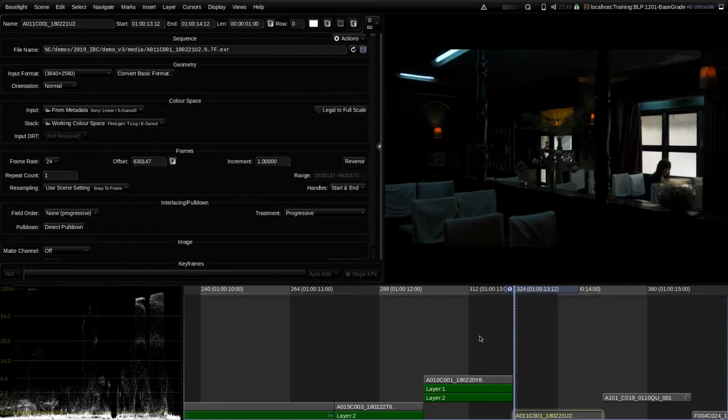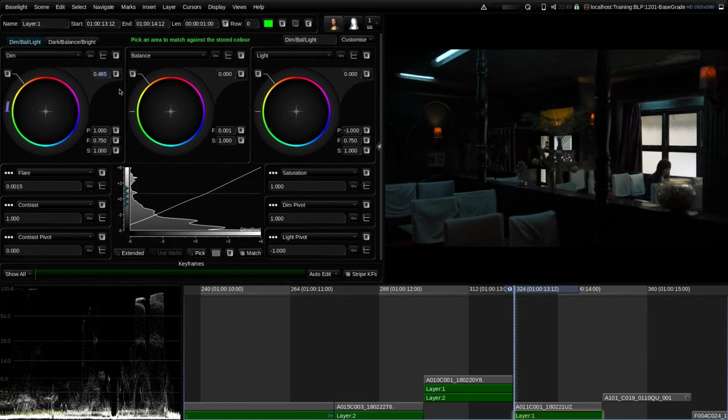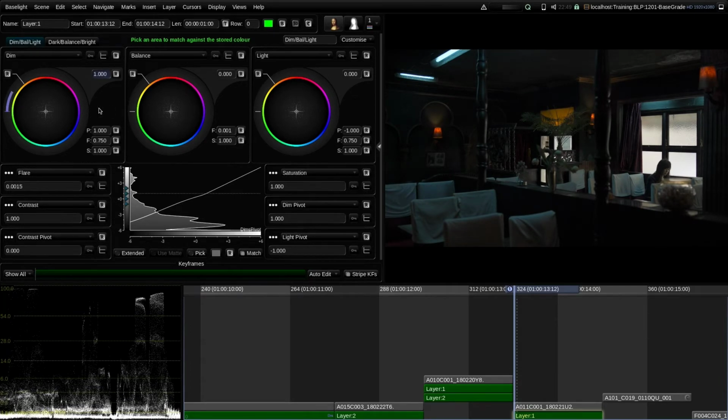Let's move on to the next shot. On this shot we had already a look before, so here we know that we need to raise the flare value a little bit, and what we could try here is just to give us a little bit more definition in the shadows. So what I could try here is going to the dim zone and then lifting up the dim zone. Yeah, maybe. Yeah, I guess I would not go higher than a stop here.